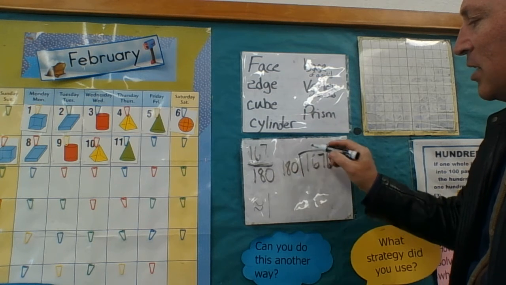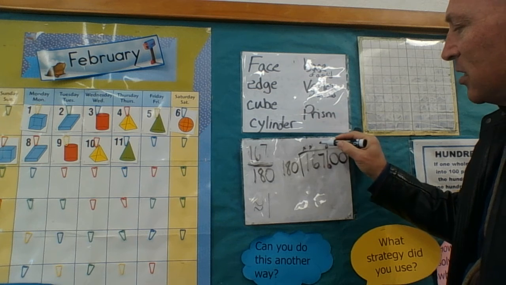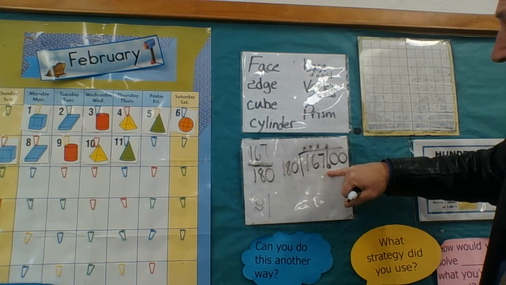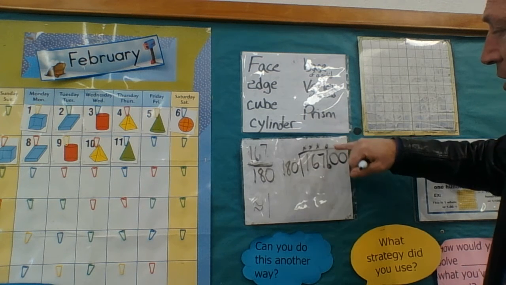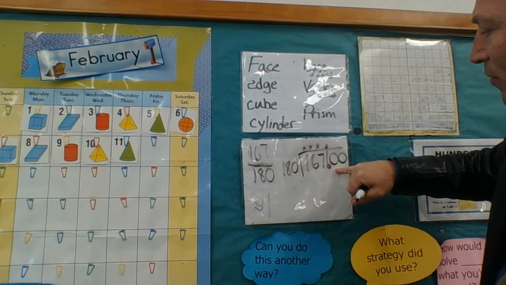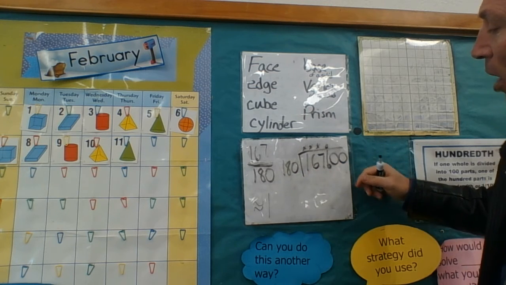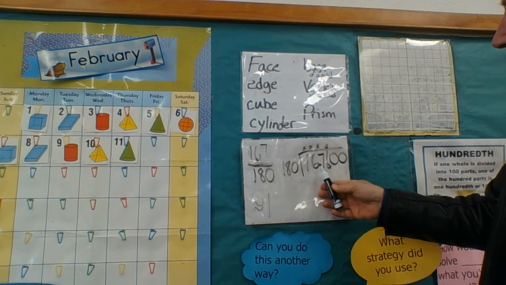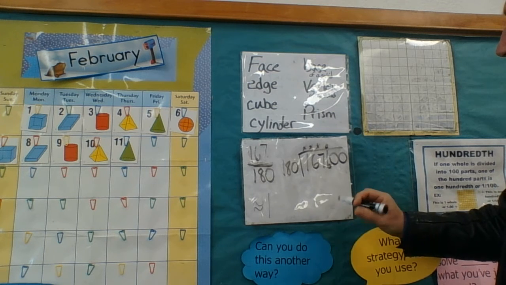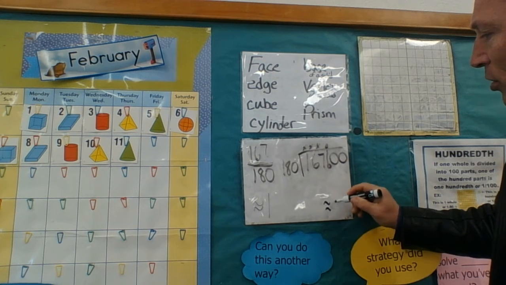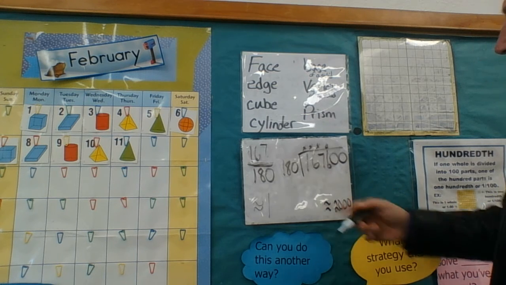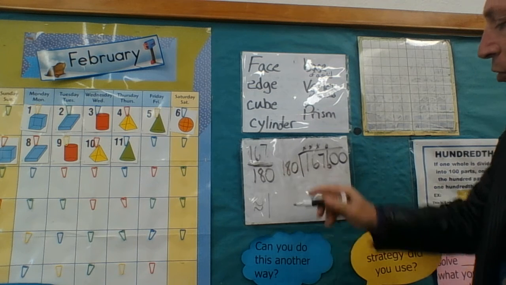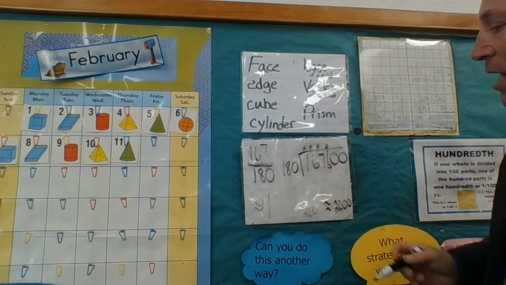I know that 180 does not go into 1, it does not go into 16, and it does not go into 167. So now I'm looking over the zero, 1,670. How many times does 180 go in there? Well, remember, I front end estimate. When I front end estimate, I'm looking at the 1, the number next to it is a 5, so I'm going to estimate 1,670 rounds to almost 2,000. And 180, front end estimate, this is 5 or higher, so this rounds to 200. Front end estimates to 200.